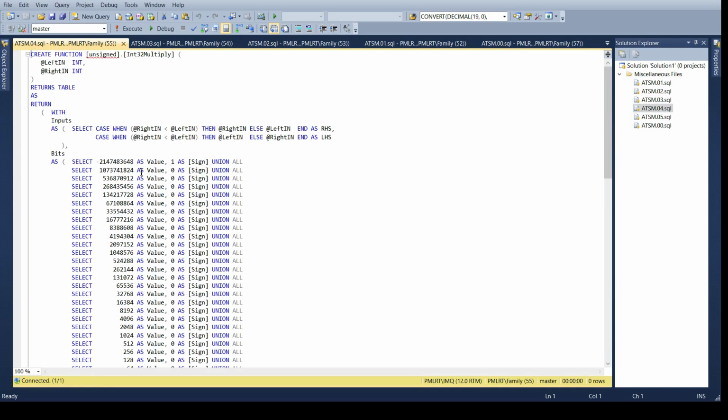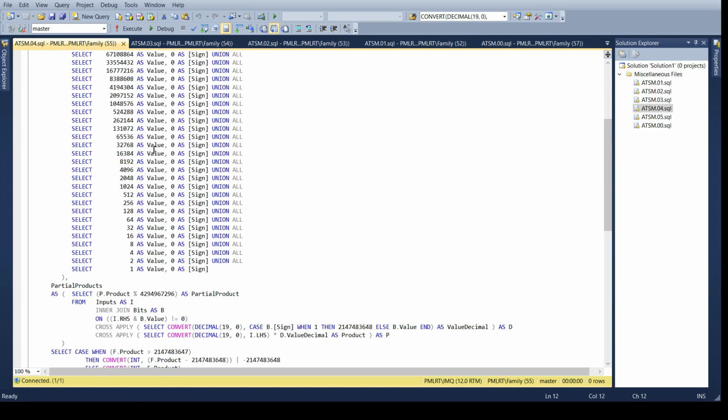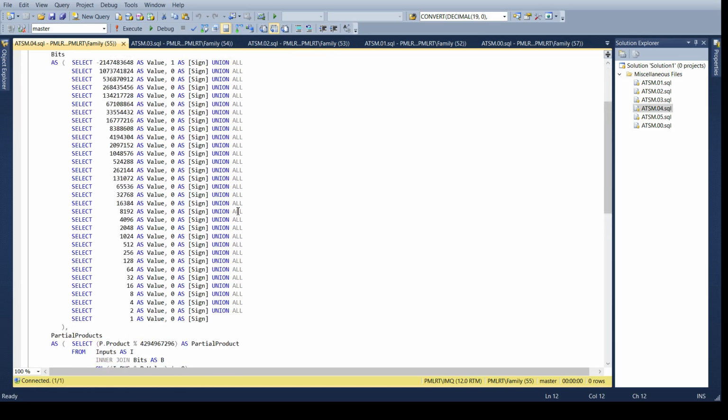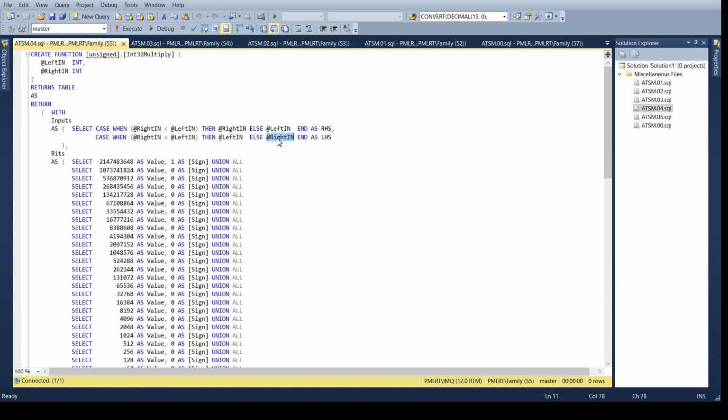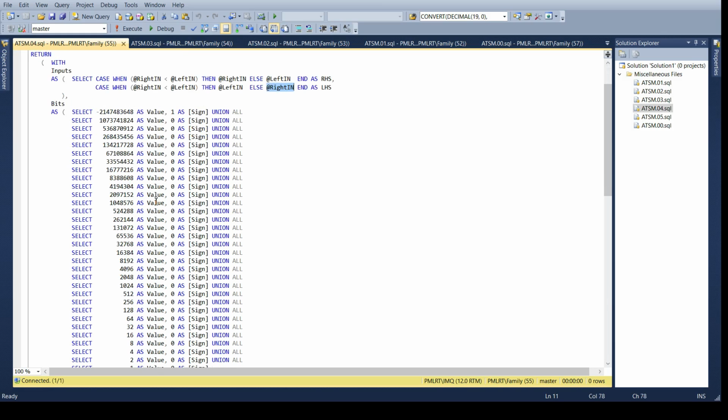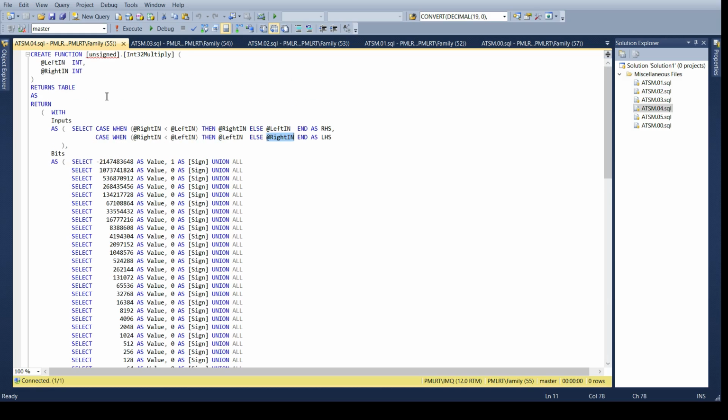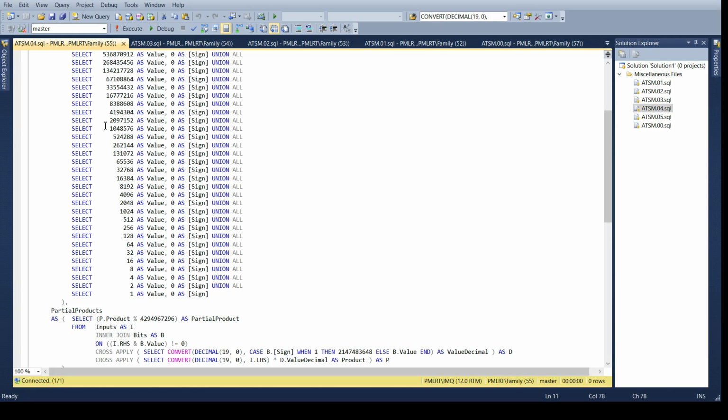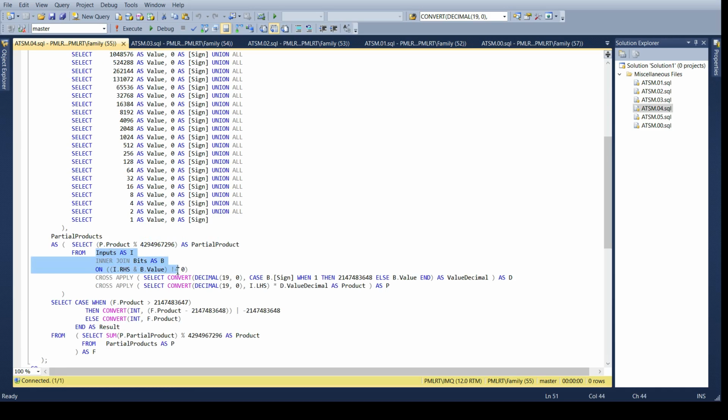So I have an inline function. There's no recursion going on. I get my left and right values in. I flip them around if the right is not the lowest one. It probably isn't necessary, but it makes the join smaller. Probably still is an optimization. The right-hand side will have fewer bits if it's the smaller of the two values, and so when I join across this, I'll get fewer rows joined if the right-hand side is the smallest. This is probably still a good optimization.